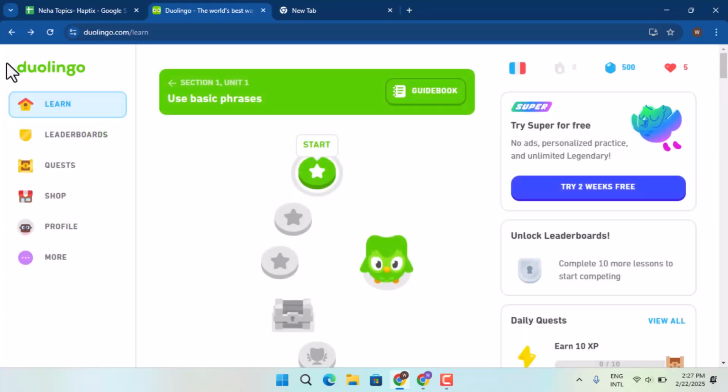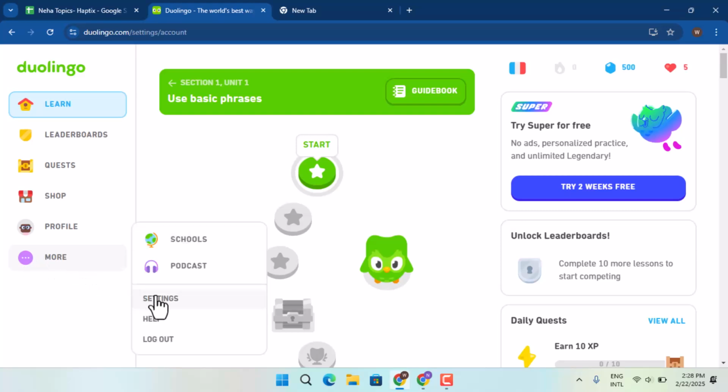When you're on the web page, you could see this sort of version. Now, this sort of interface. Here, you have to go ahead and click the more icon at the bottom of the page. Once you click on more, you could see a lot of options. There is this pop-up menu. So go to settings from the more.